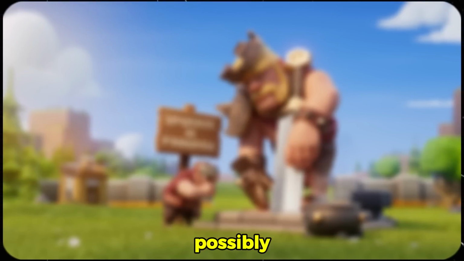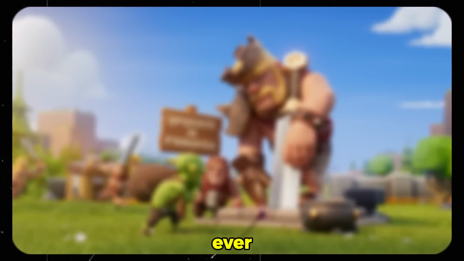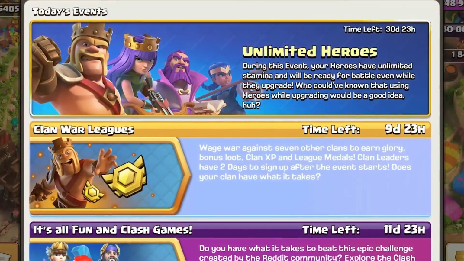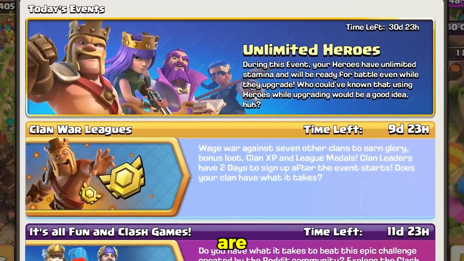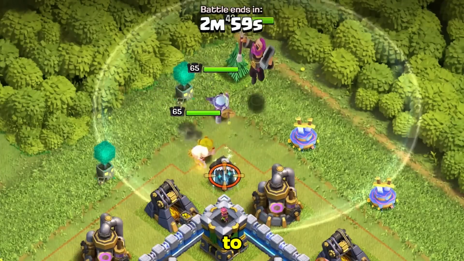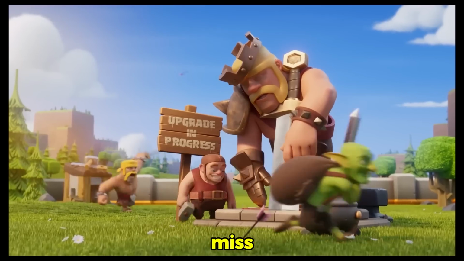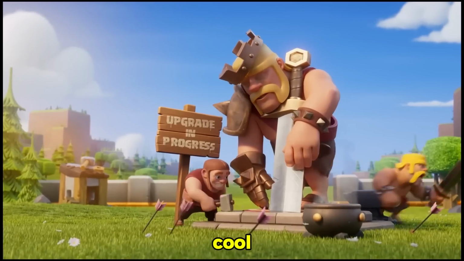Moving on to possibly the biggest quality of life update so far that Clash of Clans has ever released, upgrading heroes while attacking. It's no secret that hero levels are one of the biggest bottlenecks in the game. I mean, they take incredibly long to upgrade, and it's honestly no fun to watch your heroes upgrade while you have to miss out on clan wars and other cool events.